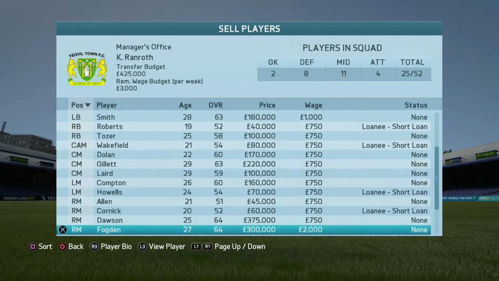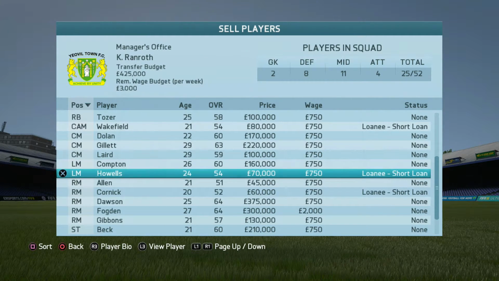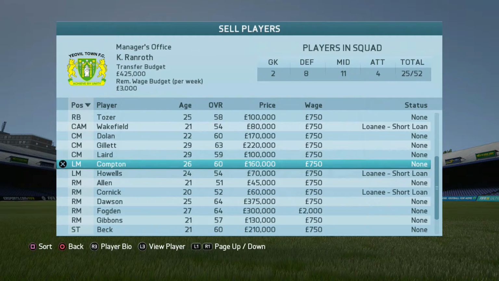On the wings, oh wow, holy moly, that's a lot of right midfielders. Luke Howells is on loan from Luton Town. Another young-ish player with not that many skills. I don't think we'll see too much of him, especially since he's on a short loan. Compton will probably be our starting left midfielder.